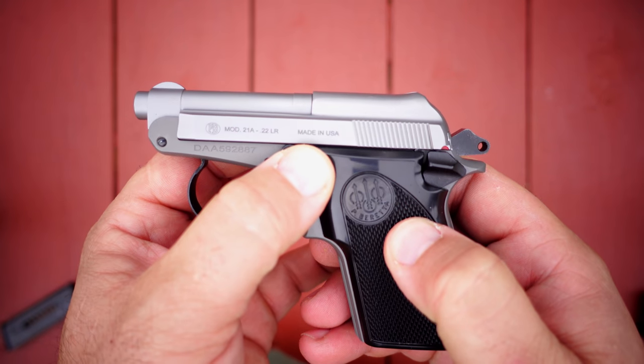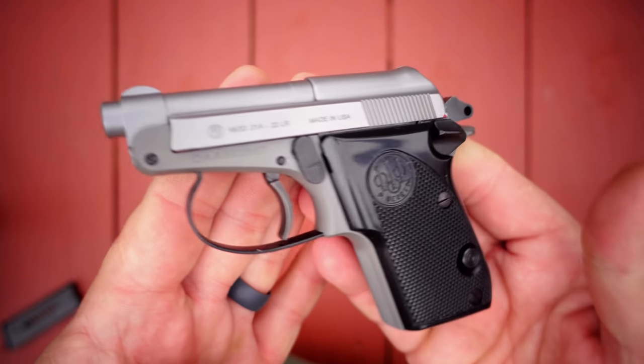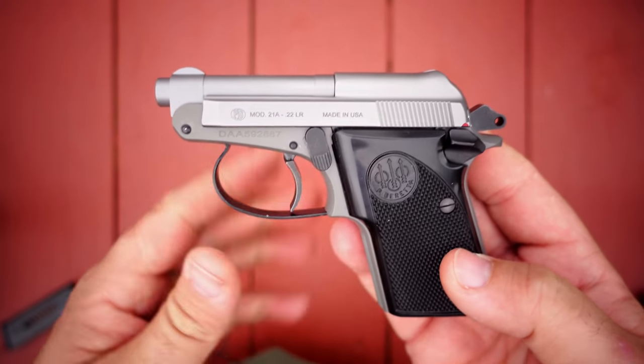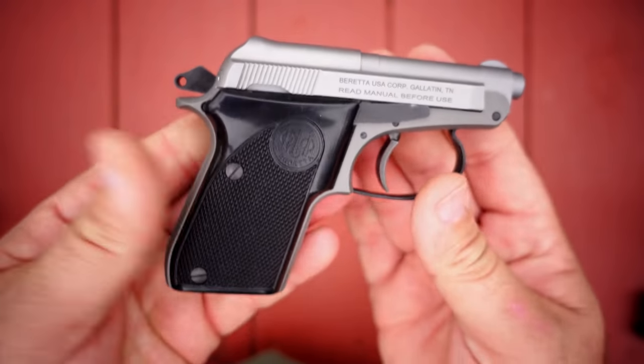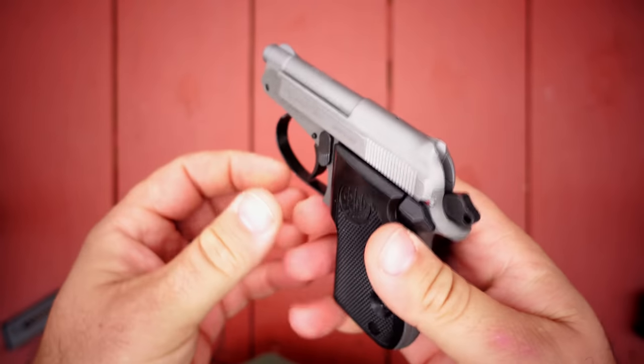And these are made in the USA, and the reason Beretta started making these in the USA back in the mid 80s is just because it is too small of a pistol to meet the US import requirements. Beautifully crafted little pistols though.